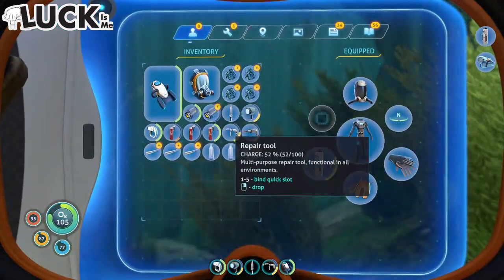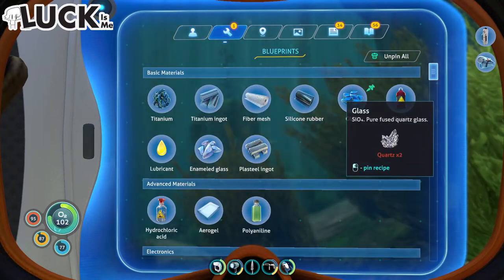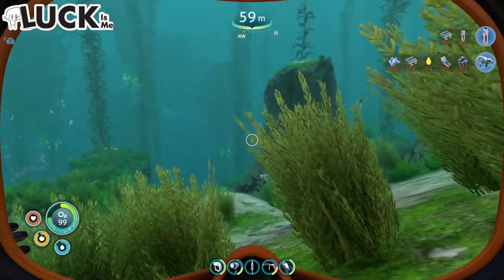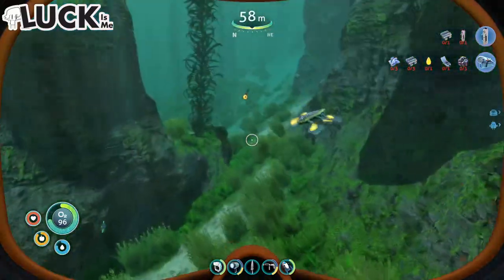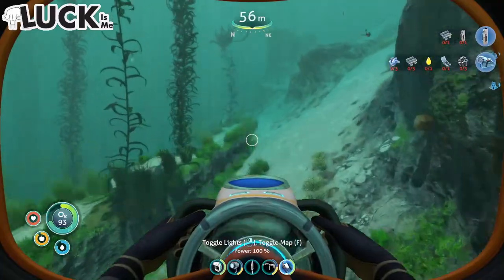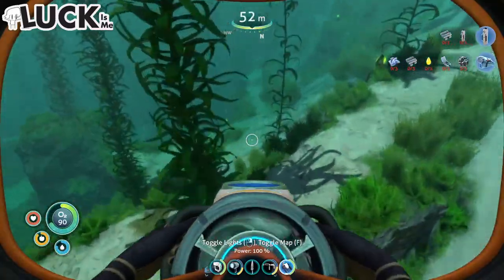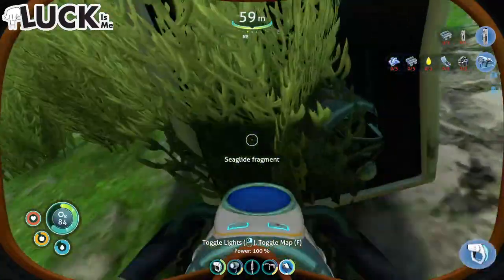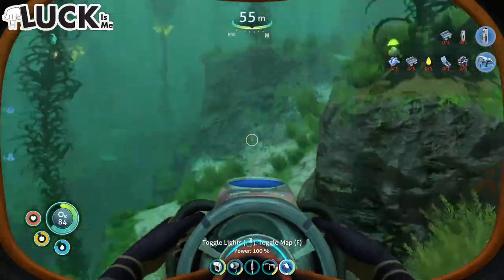Okay, so I got all the stalker tooths I need. For glass, I need quartz, and alright, so I need 4 more quartz. Look at that thing. Sea glide fragment. Don't need that.